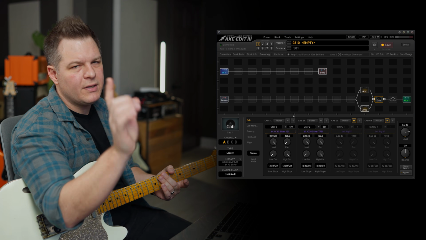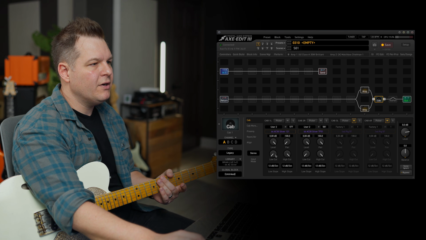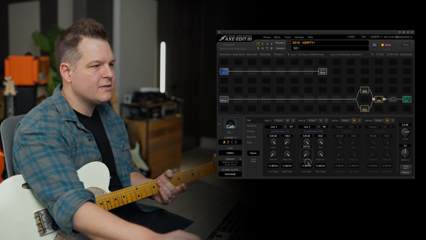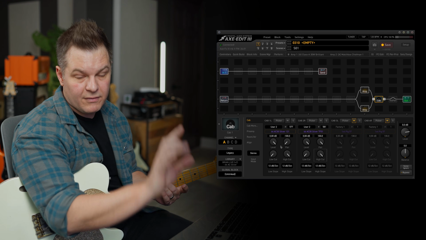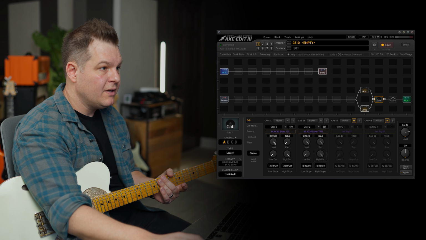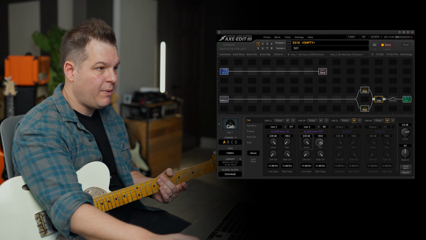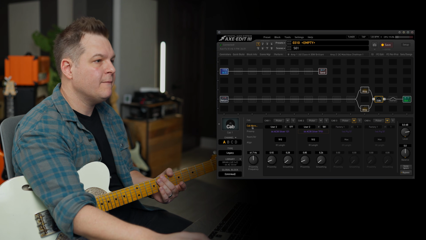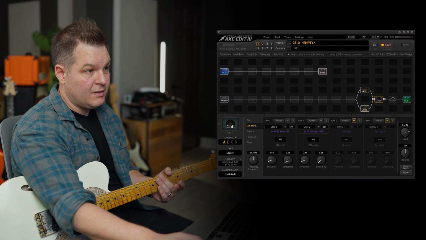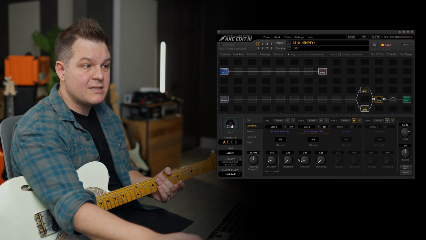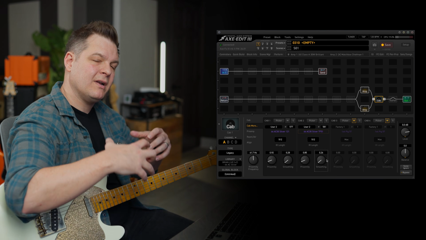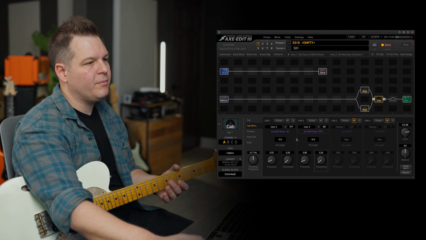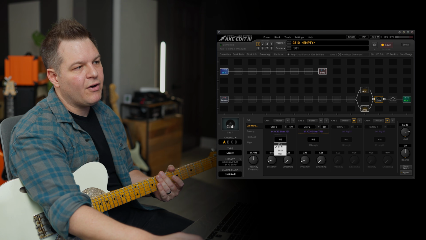Now, a few things about the cab block. So here you've got low cuts and high cuts that you can put on either of the two IRs individually. You can set individual levels and panning. So you can see I got the 121 pan left, TF51 right. If you come to the more section, you can have the proximity and the smoothing. So the proximity is going to add more low information to them. You can have IR length.